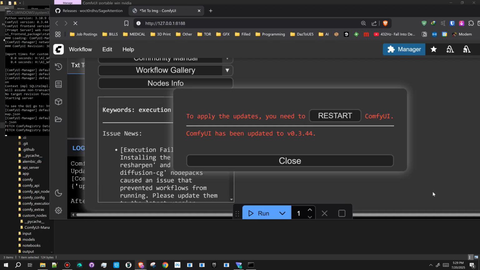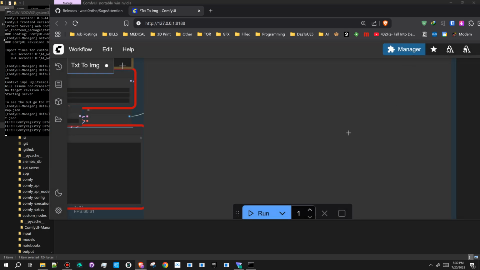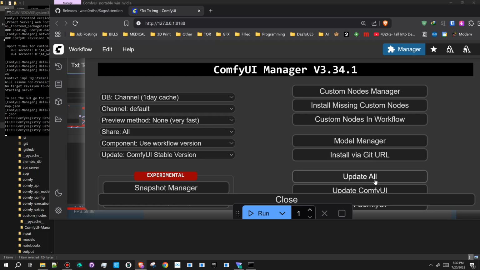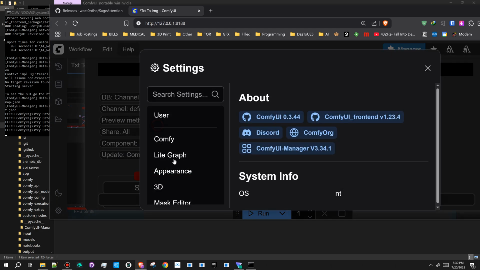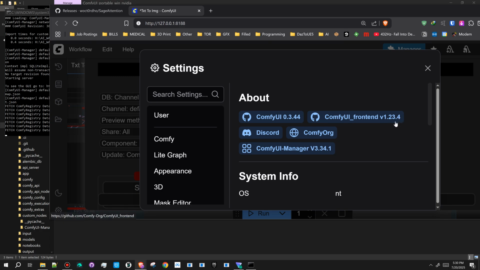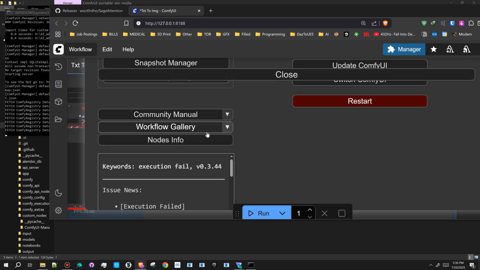But we're just going to follow the prompts. Yes, confirm. We're just going to close out of this again. And now if we go to Help, we should see About: ComfyUI 3.44, Front end 1.234. It looks like everything installed.